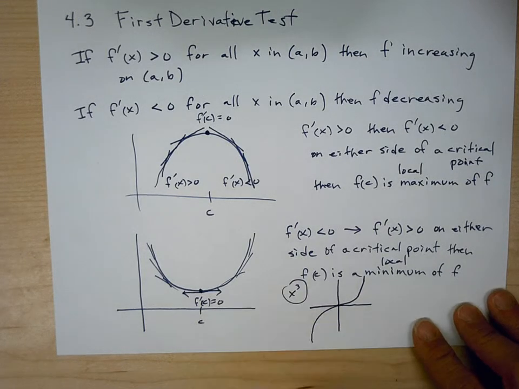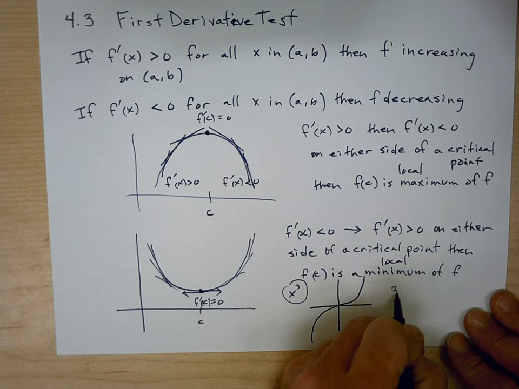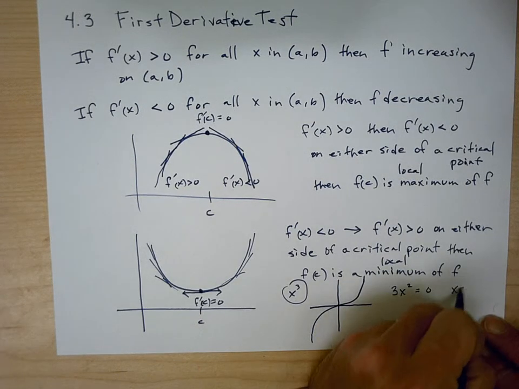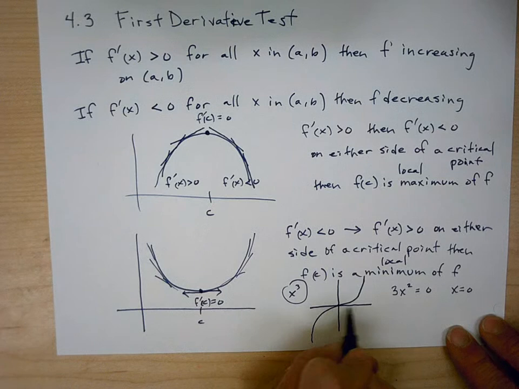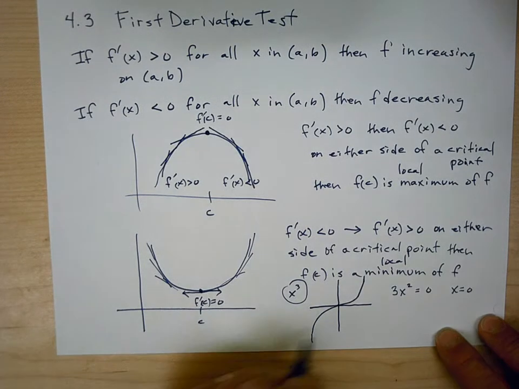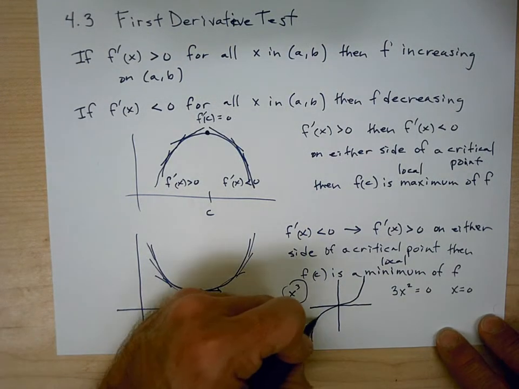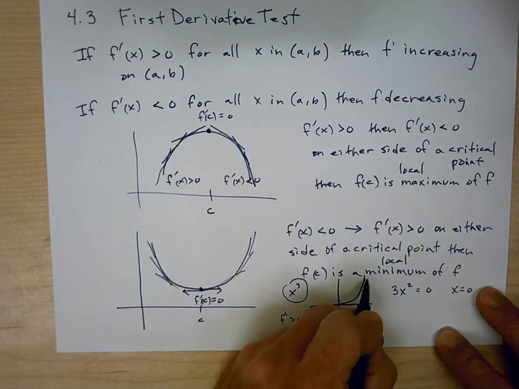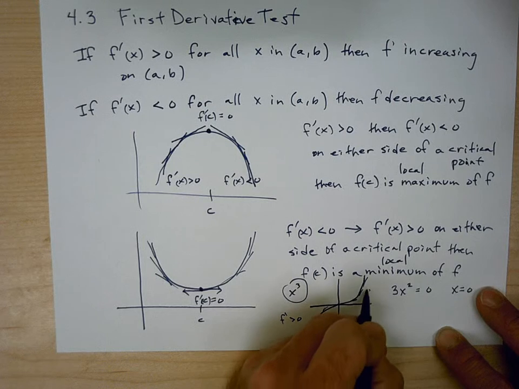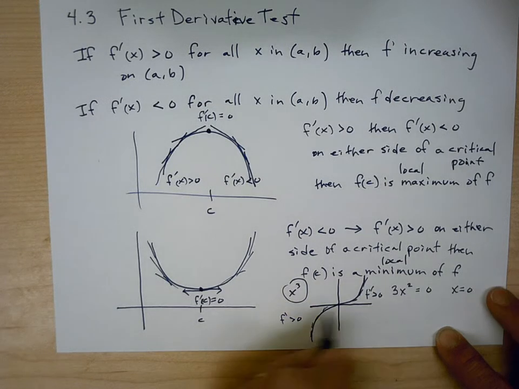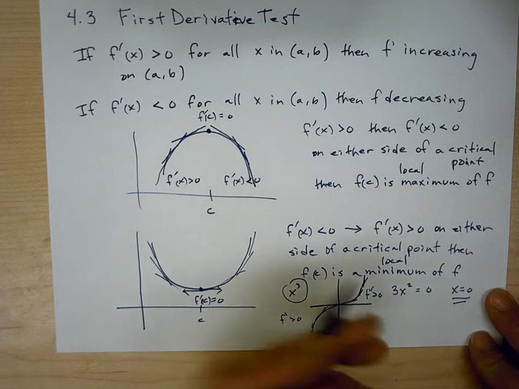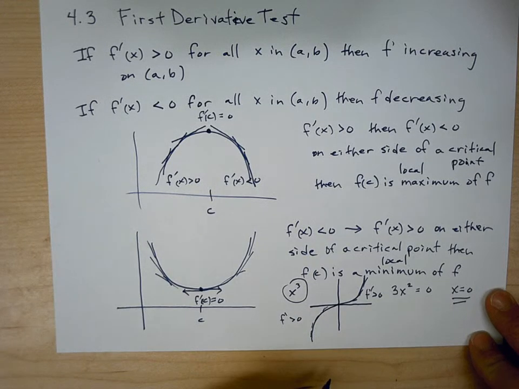We can look at it also from the point of view that if we take the derivative, 3x squared, and set it equal to 0, that's going to be true when x is 0, right? So we're going to have a horizontal tangent line right at x equals 0. But what's the derivative over here? Those are all positive. The derivative is positive. And the same thing on the other side, right? F prime is positive. So there's no sign change on either side of this critical point. Therefore, there is no max or min.